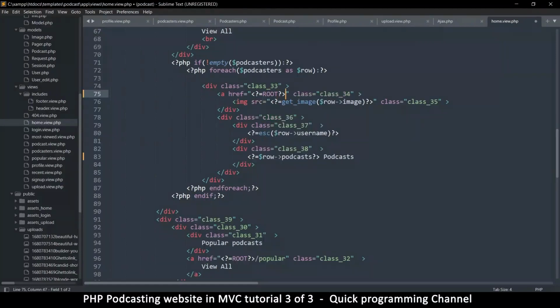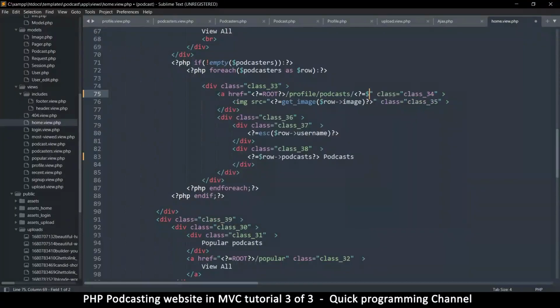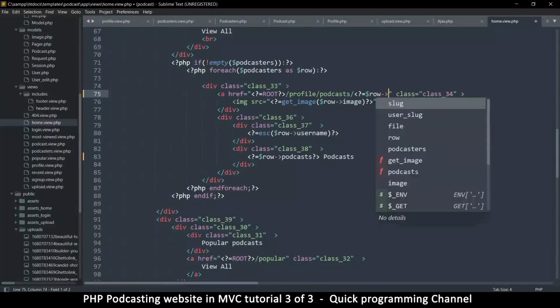And then we'll change this to a link with an href and put root. Then here I'm gonna do /profile/podcasts/, oh wait. Then let me put the row slug.